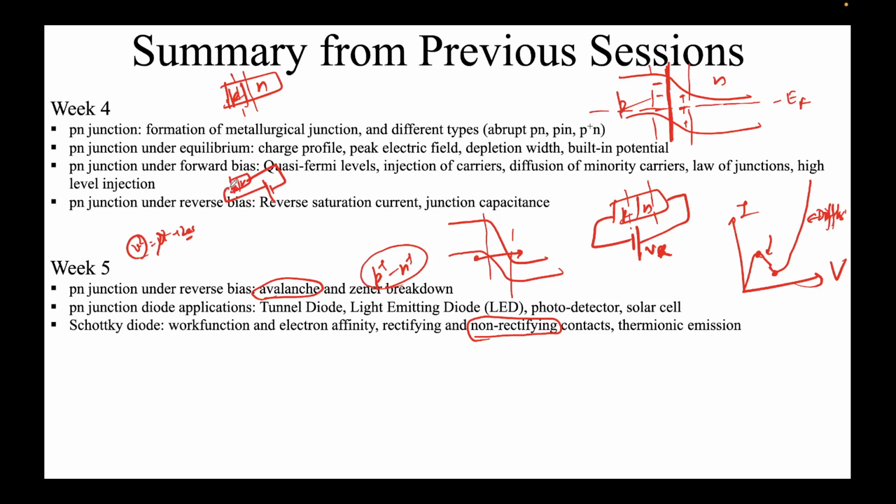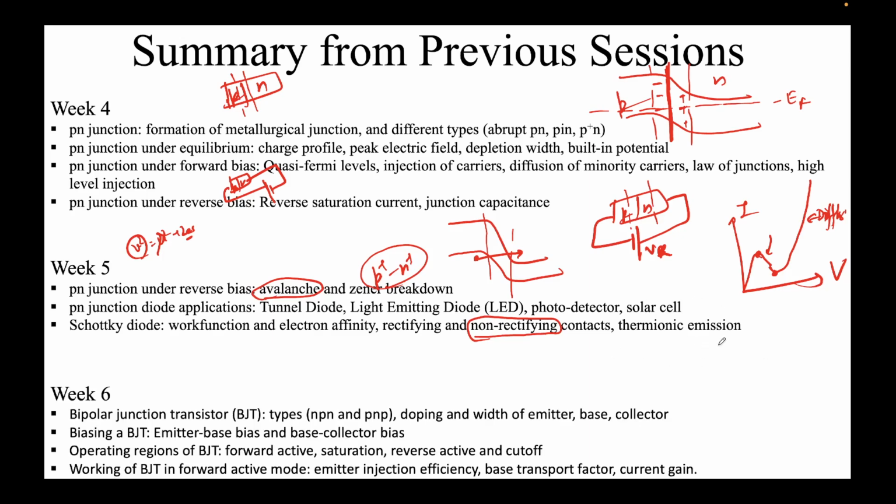When we want to connect a metallic wire to the P-type junction, we want it not to create its own effects. We don't want that. So for that we want a non-rectifying contact, meaning ohmic behavior. And we saw that the current conduction mechanism is thermionic for a Schottky diode.